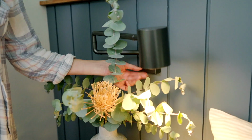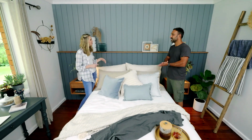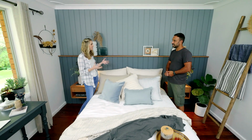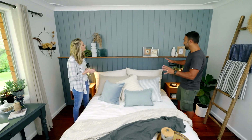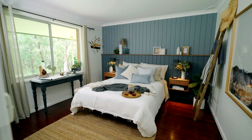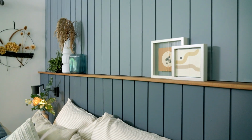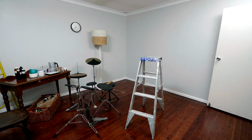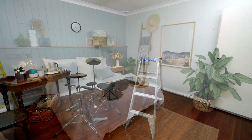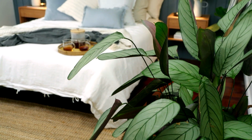Love's calling us in. Ads, you have done a sensational job on this wall. It looks so on trend, but it's also really classic and timeless. Yeah, I'm absolutely loving it. I think these colours are just blowing me away because going from dark to light, it just reminds me of the ocean. It's so peaceful, and really doing a feature wall like this, it's a great cost-effective way of getting this effect. Yeah, it really is, and I love that you said it reminds you of the ocean, because our brief in this room was to create a calming, tranquil sanctuary for a bedroom, and I think we've really achieved that. Definitely nailed the brief. Yes.